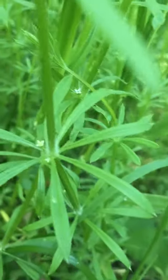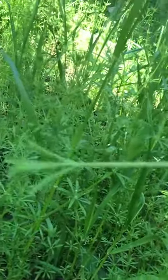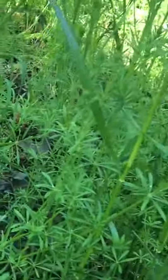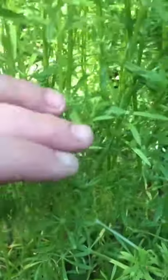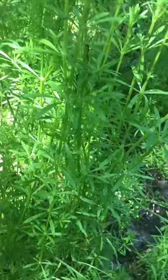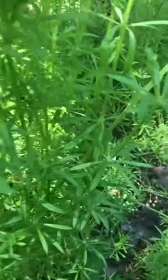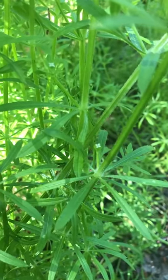So see, I would come here and clip right above that flower, okay? So here's the herb that I'm going to harvest. And I clipped it right above the flower. And so the flower stays. So with cleavers, you don't want to just come and pull it out, right? I'm going to cut like the top 6 inches of this plant, okay? Right about here, so that when I come back in 2 weeks, these little flowers are going to be burrs.